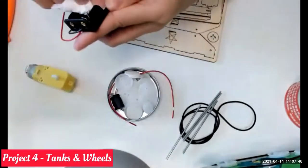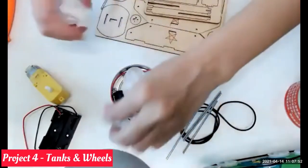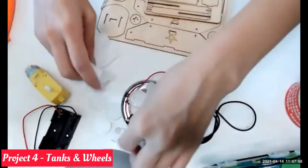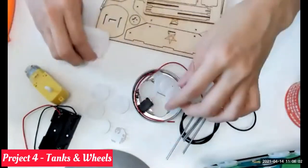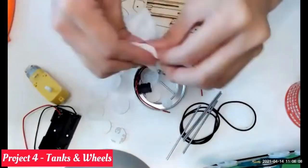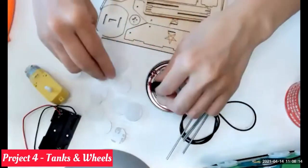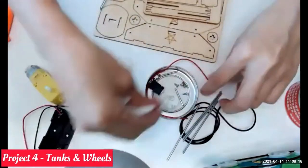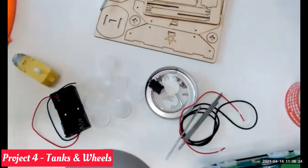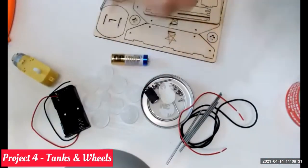So what we really want to do this time is, you have your batteries, take out your battery and then test your motor and make sure it works. Right, Constantine? Right, the first time I did the dinosaur, my father said you have to test out the battery first. Then I didn't test out the battery, or the motor. Then after that, I put all the pieces together. My father turned it on, and said, how come it's not working? Then my father figured it out, and after that it worked.